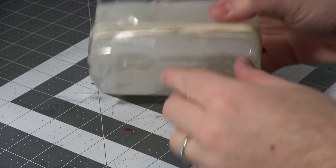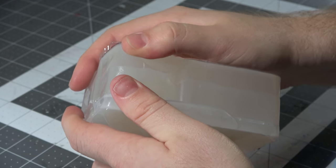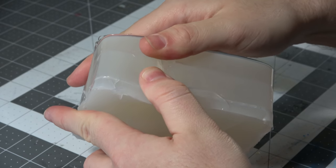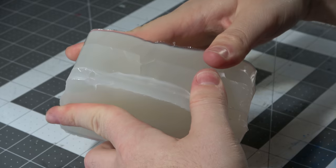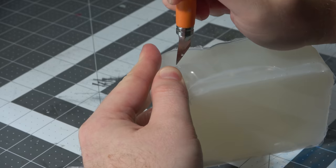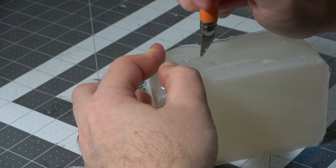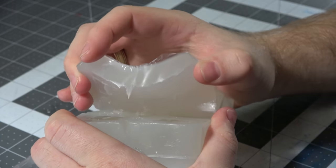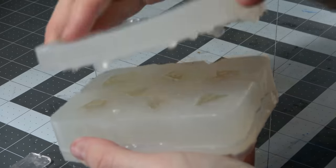Pop it in the pressure pot, pump it up to about 40 PSI and let it sit for the entirety of your silicone cure time — mine was four hours. After it's done, I did have a tiny leak, but that's why I put the extra tape down at the bottom because the leak really didn't amount to anything. When I try and pull this up, you can see it sticks to the edges. I was super diligent about the petroleum jelly, but even then some of the edge parts didn't want to come off. As long as the majority of it will come up, we're good. We'll take an exacto knife and push up with the top of the mold and run the exacto knife along any sort of edge that shows itself. Once you do that, you can pop the cap off and you have yourselves your two parts of your cap mold.